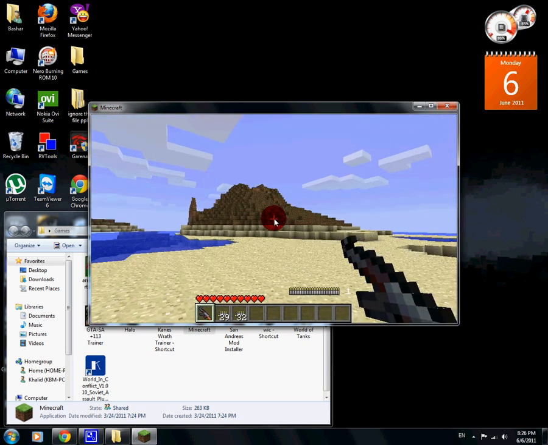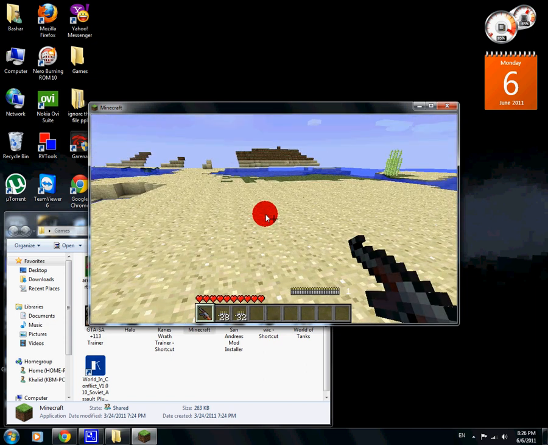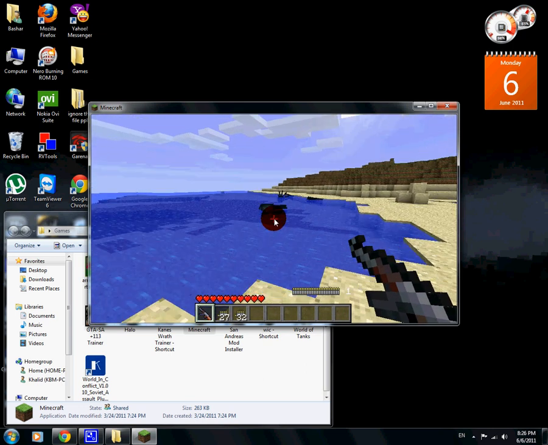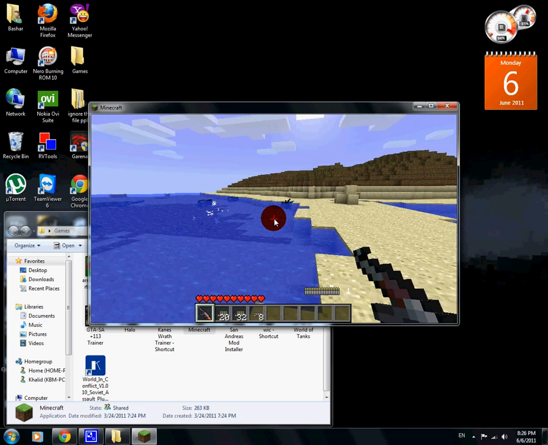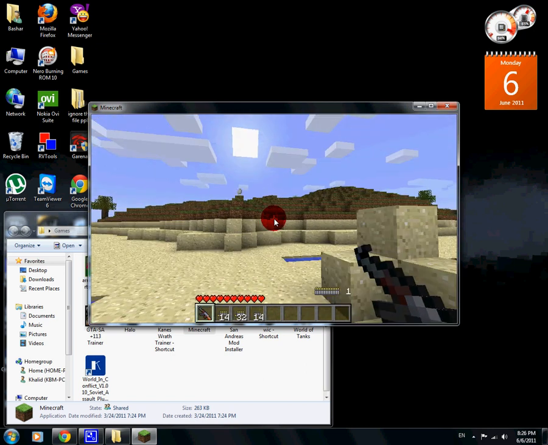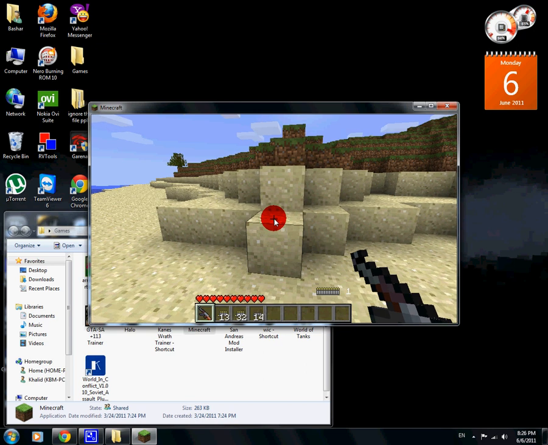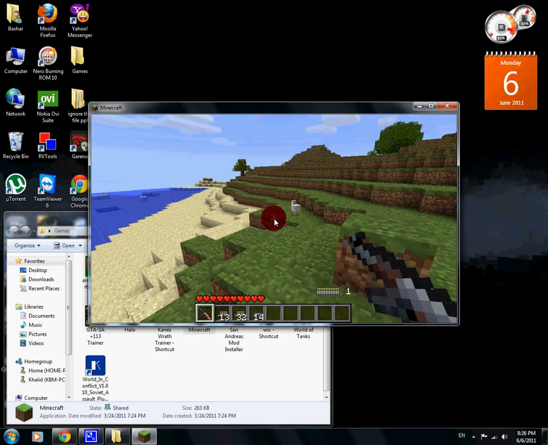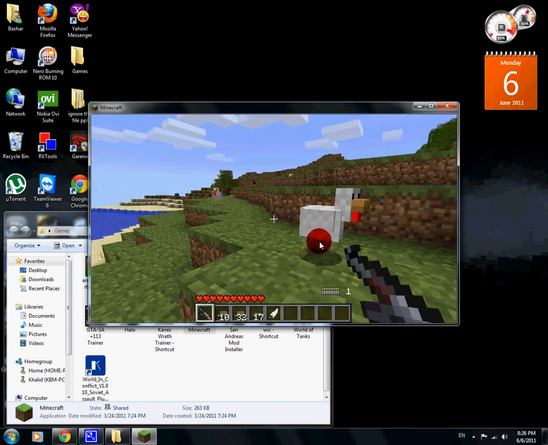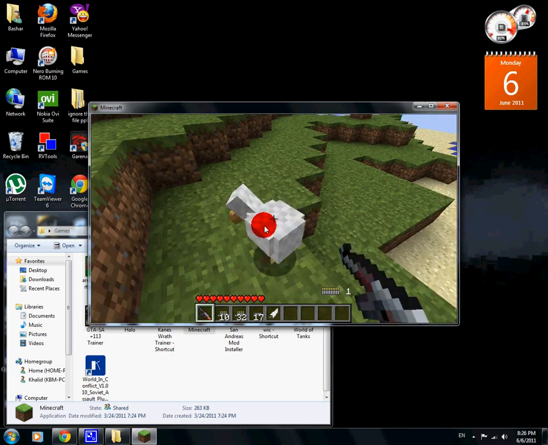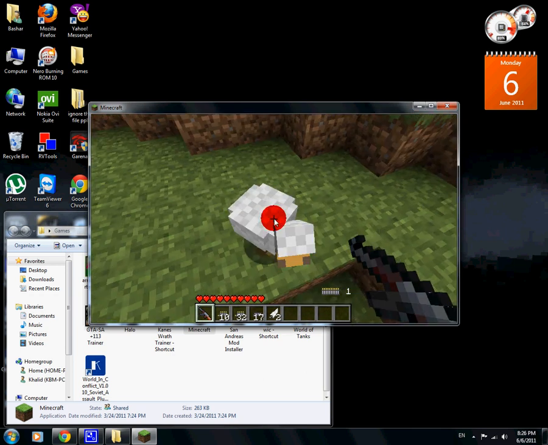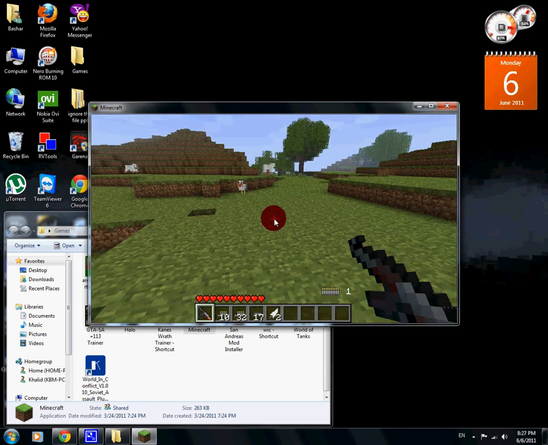Bang, bang. Let's try it on a pig. Oh yeah, there are some squids. Die. Awesome. I just love the AK-47. I like how it's loud, I like how it's deadly. Let's try to hit the chicken. Hide, you're not gonna hide from me, because I'm gonna kill you and make you into chicken soup. Have some of my gun. It's kind of weird, I just hit it with my gun and I shoot it. Bang! Headshot.